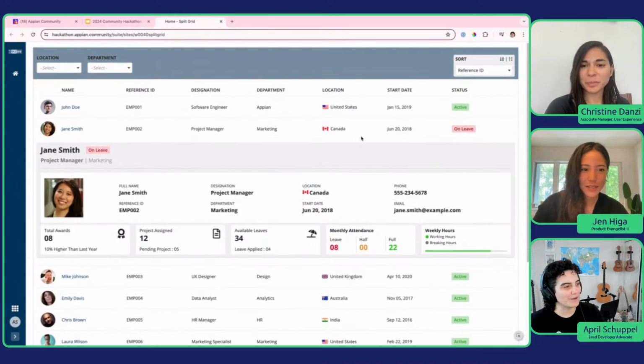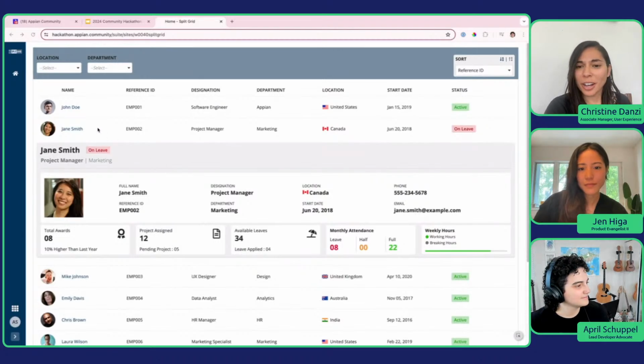Christine, what do you like about this? Looking at this here for the first time. Yeah, as we've mentioned, I think it's just really cool to see an alternative pattern to that grid details view that we're so used to, where we get navigated away from the grid, but then we have to go back to the grid to select another item. So really fun to see that we can see those details inline, and kind of going back to another guideline we talked about, where you want to be intentional with your grid columns.